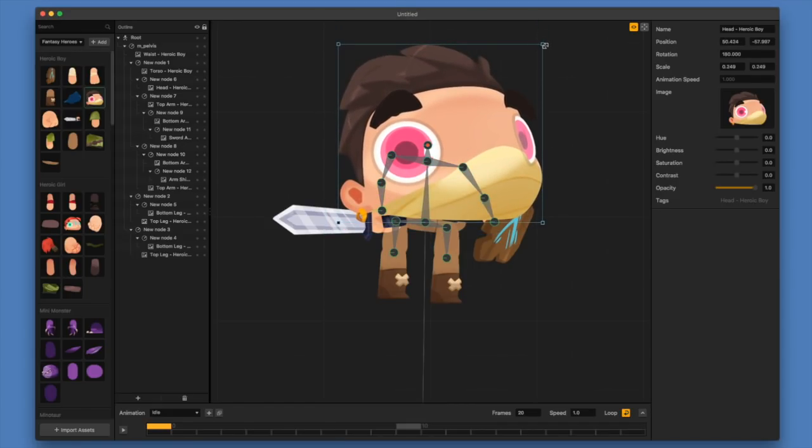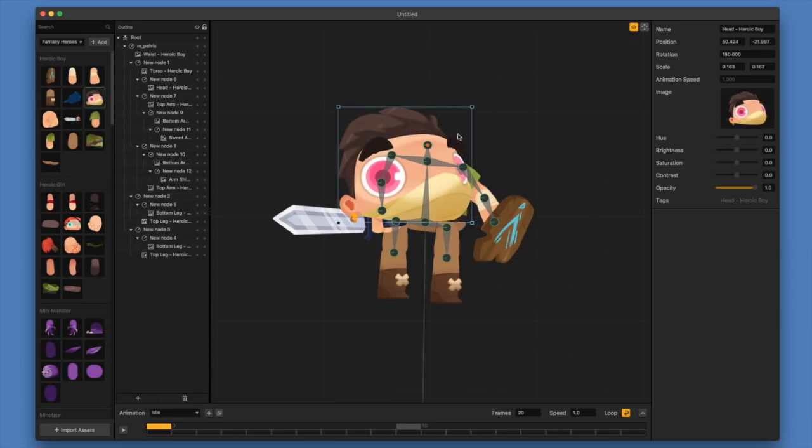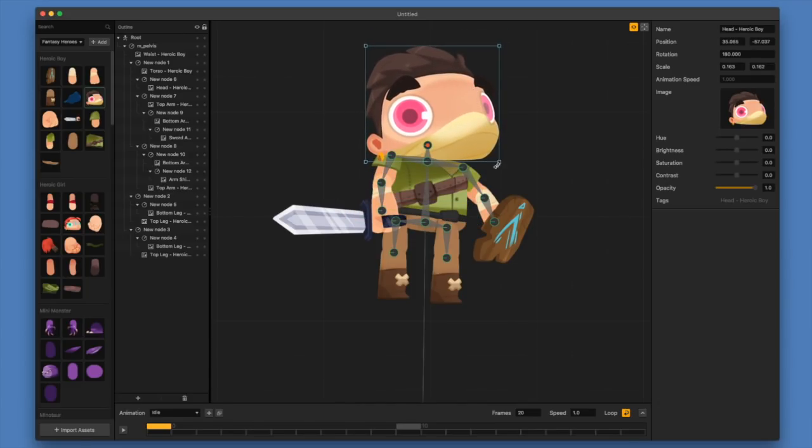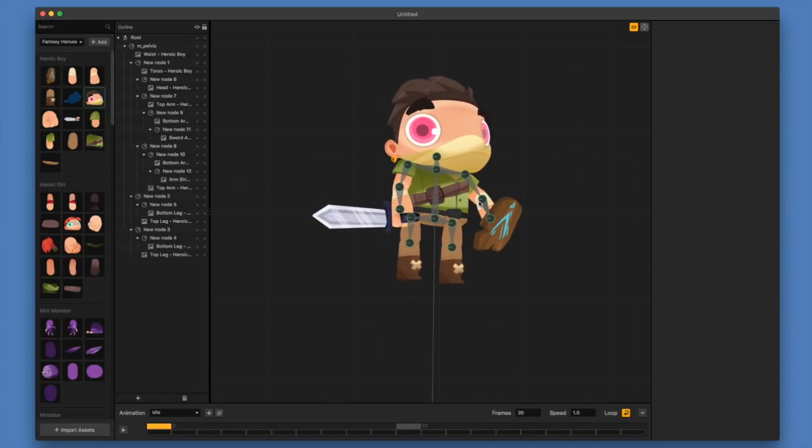Okay, so let's shrink that down a little bit. We're still going to have a pretty good sized head on this guy. That's kind of how the character is drawn, and that's just part of the illustration, the animation here. And you can totally manipulate this and make the head as big as you want or as small as you want, so that's totally up to you. But right now I've got my character all set up, so it took a little bit of time just to place everything, and then now we can start the animation.